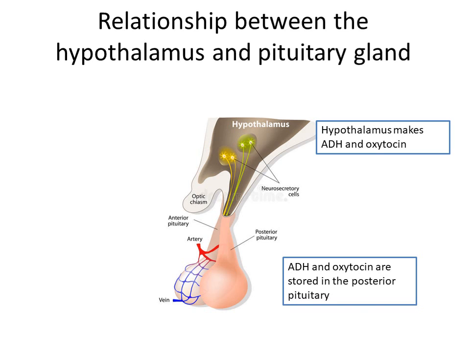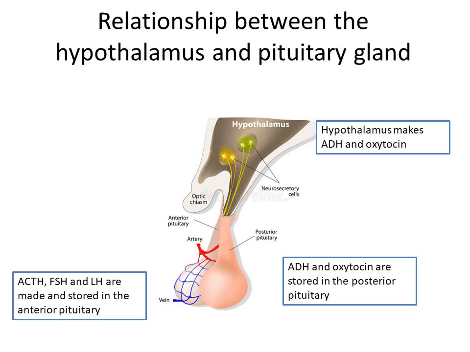So it might be made in the hypothalamus, but it's stored in the posterior pituitary gland, and it's there until it's been triggered. On the other side we've got the anterior pituitary gland, which actually has a range of other hormones in it. A hormone called ACTH, which you should have already found out something about, and if you haven't then you need to look it up, but we will be talking about that later.